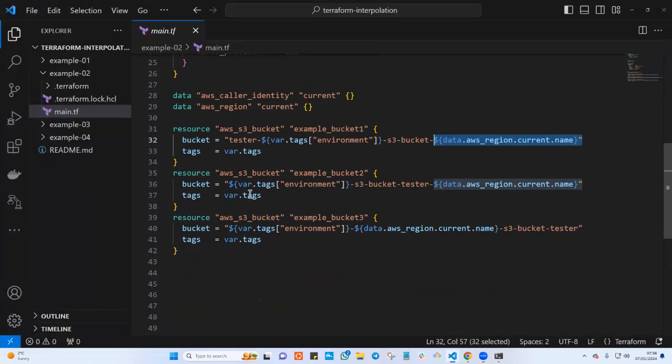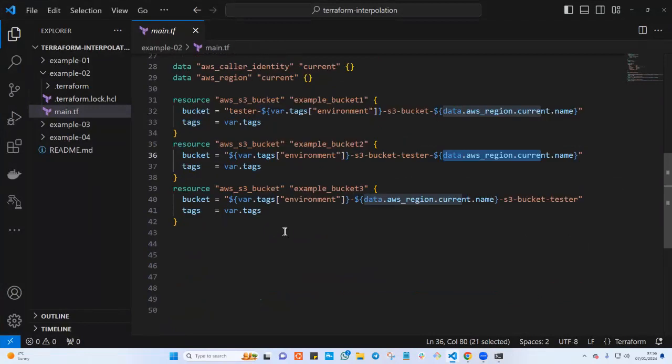Here, same thing. This is another bucket that, if you want to create this one, we say var.environment. You can put this the way that you want. You can start with tester, or you can put this one in the middle and put the region here. It is just up to what you want to achieve. That's really simple.